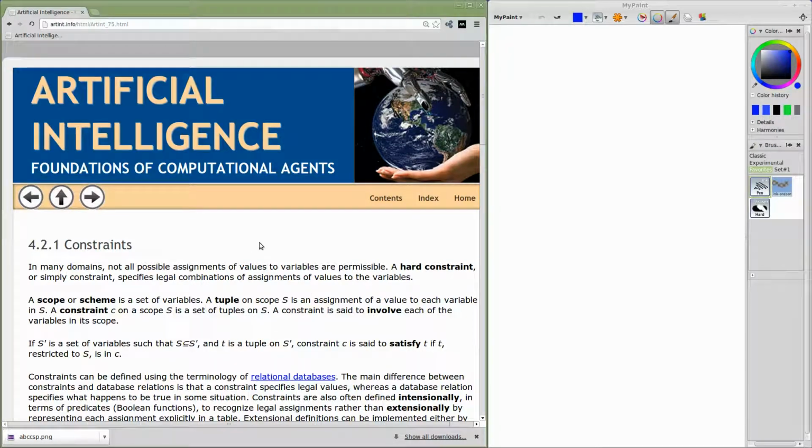Good. And so we need a way of expressing constraints, the constraints on our variables. So in general, we'll have some set of constraints. A set of constraints will have a scope, so not every constraint will apply to every variable. So the scope of a constraint is the set of variables it applies to. And a tuple is how we're going to express a particular constraint. It's a set of assignments that corresponds to that constraint.